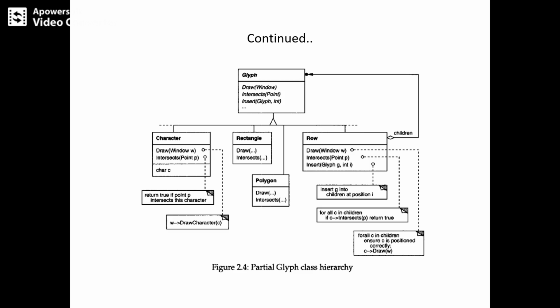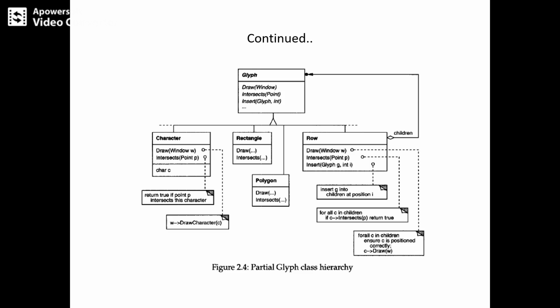So this figure depicts a representative part of the glyph class hierarchy, which is available in the previous table. The major three responsibilities here: glyphs have three basic responsibilities. One is how to draw themselves. The second is what space they occupy. And third is to worry about children and parents.